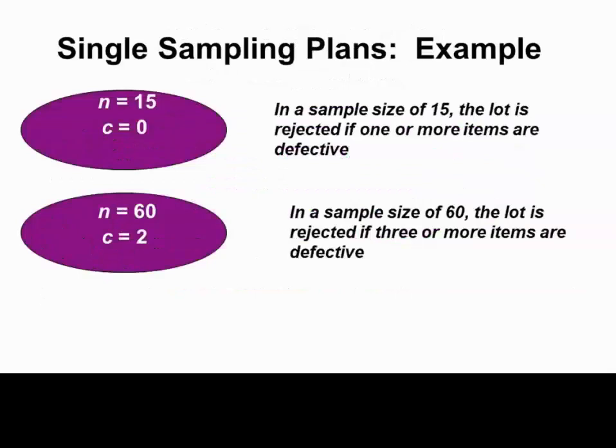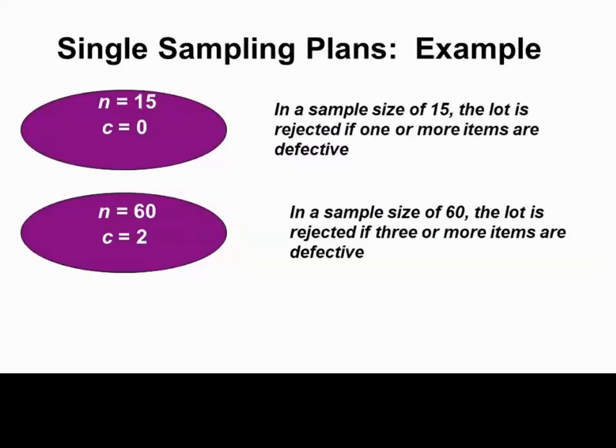So just a couple of quick illustrations, pretty easy. Suppose our sampling plan were n equals 15 and c equals 0. So what does this mean? This means that each time you get a lot that you want to disposition, you're going to take a sample size of 15 items or units. You'll assess them, and the acceptance number is 0. Some people call it a zero allowance or zero failure acceptance plan. If any defects are found out of the 15, then we have to reject the lot.